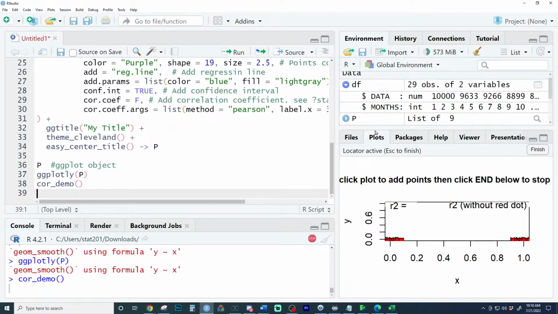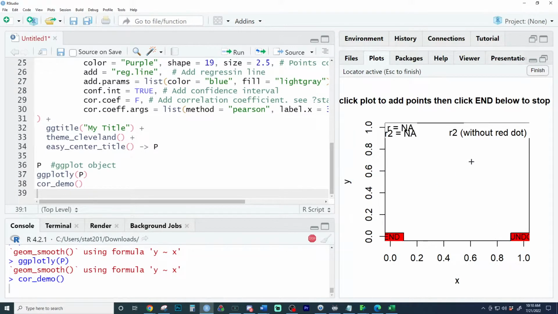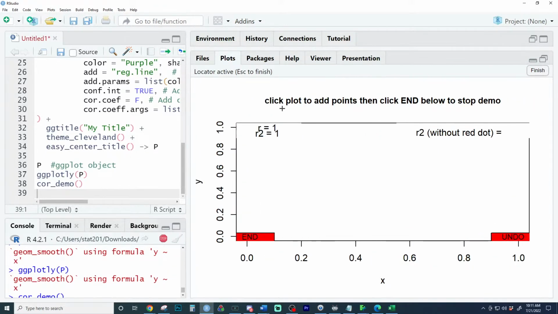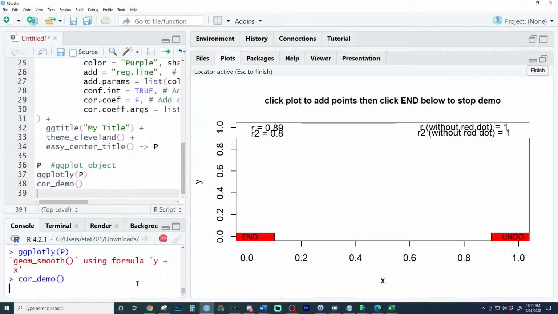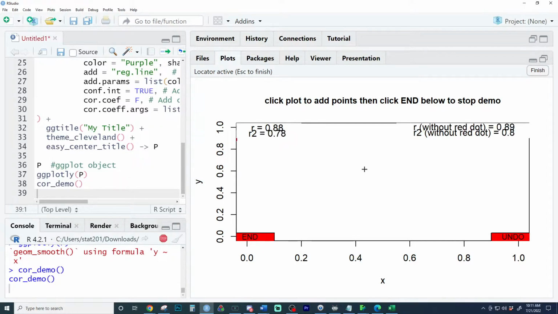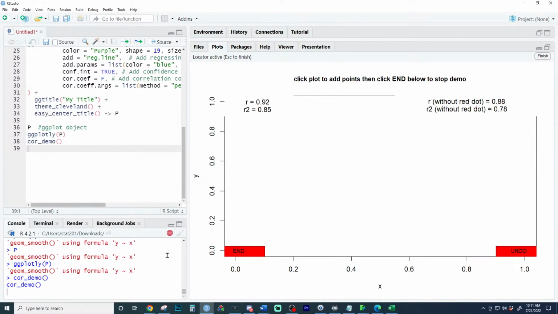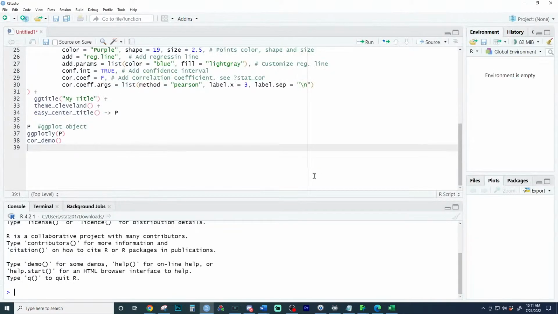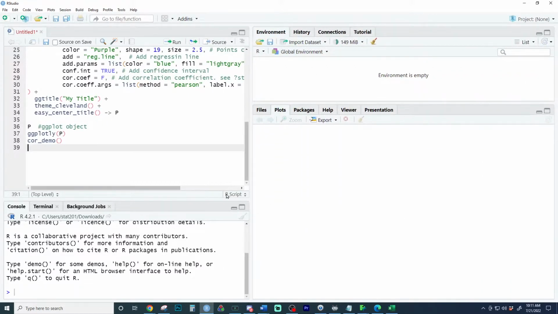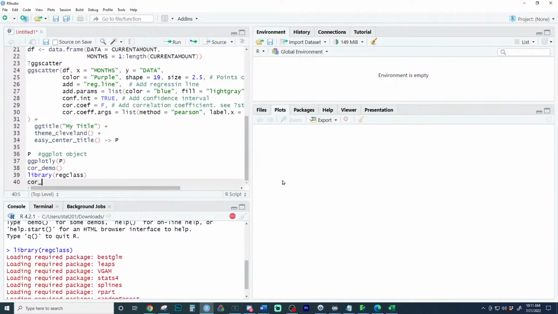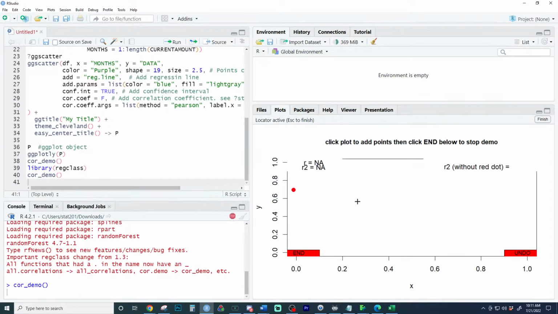If you only have 2 points, where R is correlation, you will always have a correlation of 1 when correlation is calculable. We can't see the 2 points for some reason, so let's try this one more time. If you only have 2 points, you will always have a correlation of 1 when correlation is calculable.